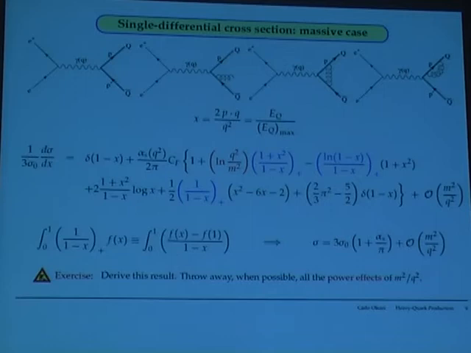By the way, since we are already here, notice the object that multiplies this logarithm is (1 plus x) squared over (1 minus x). Remember that, because it will appear at least 100 times from now till the end. This is an exercise that is very long, but if you throw away the right contributions, it can be quite short. Let's say 25 points, but don't waste time with this one. The other ones are a lot more important.